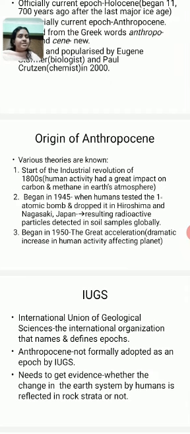Why is Anthropocene not formally recognized as a geological epoch? The reason is IUGS needs evidence of whether the change in the earth system by humans is reflected in rock strata or not. We had already seen that the geological timescale is defined based on the evidence in the rock strata, in the layers of rocks, in the fossils found in these layers. Whether the change brought by human beings is reflected in rock strata is not yet fully accepted. And because of this lack of evidence, IUGS has not yet approved Anthropocene as a geological epoch.